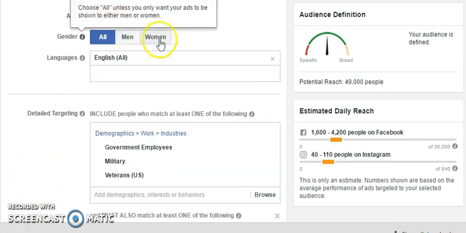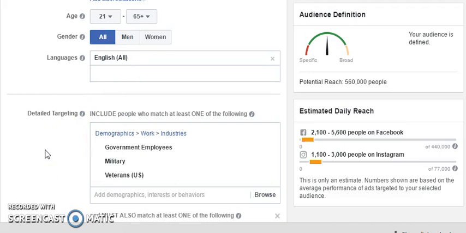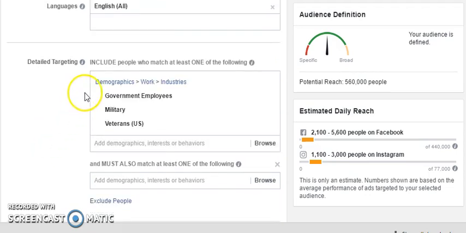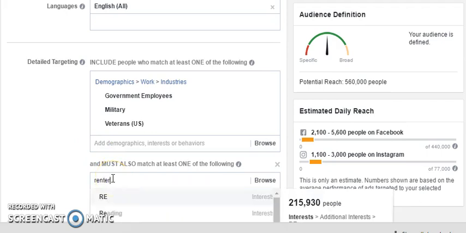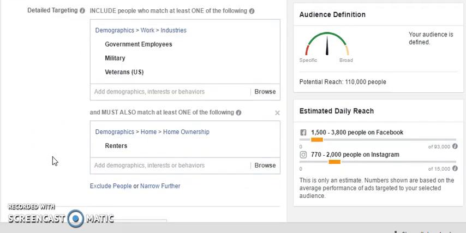So as one last quick example, I'm going to show you some other choices. I'm just going to change the age group here quickly. Of how easy it is to target people also by the type of jobs or employers they have. So obviously, government employees, military employees, veterans, they have the capability to get some really great loans. You guys can run very targeted offers just to military or veterans or government employees. So let's say we wanted to target people that are government employees, military, and veterans that are renters, and say, hey, if you're currently a government employee or in the military or a veteran and you're renting, you want to get into your own home, this is what I can do for you.